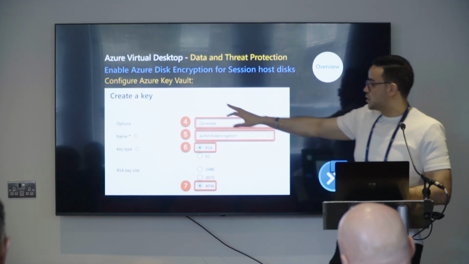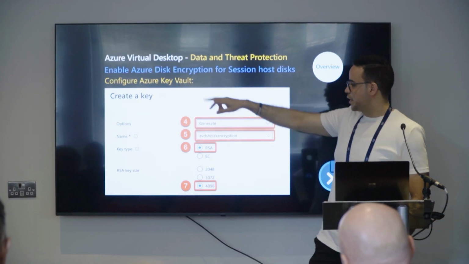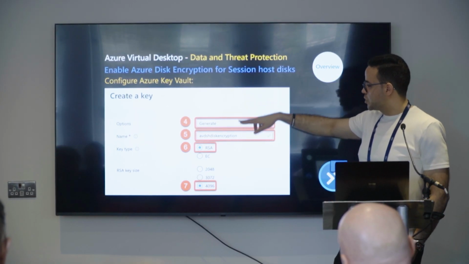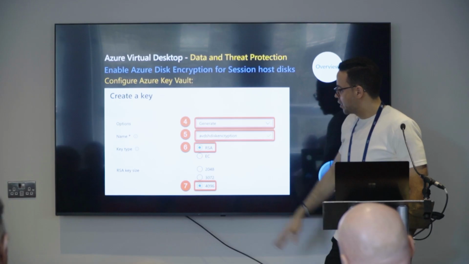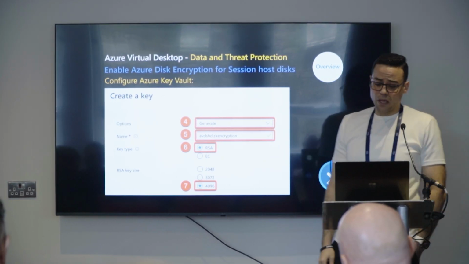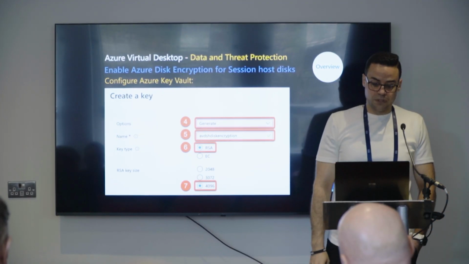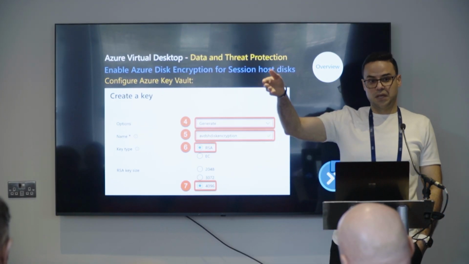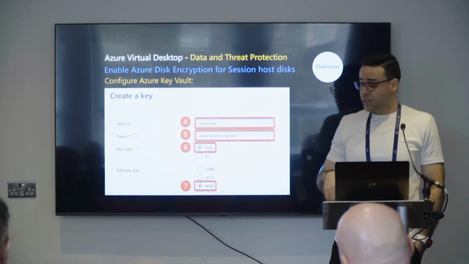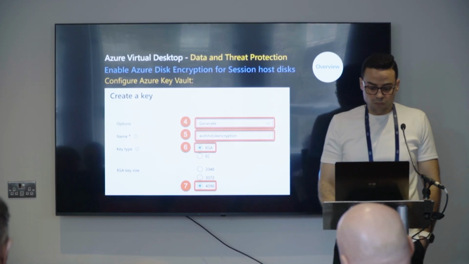Behind the scenes, I will create a disk. I created the key vault, and then I have to create the key. So I'll jump into the Azure portal again, generate a new key, and configure the encryption requirement, keeping in mind that nowadays it's only working for Windows 11 24H2, and it's only working with 4096.